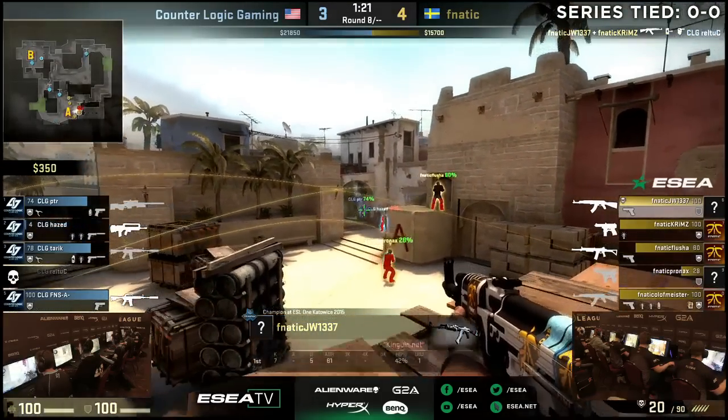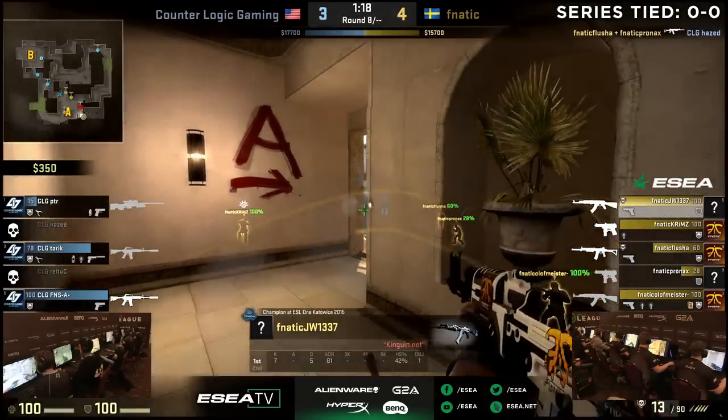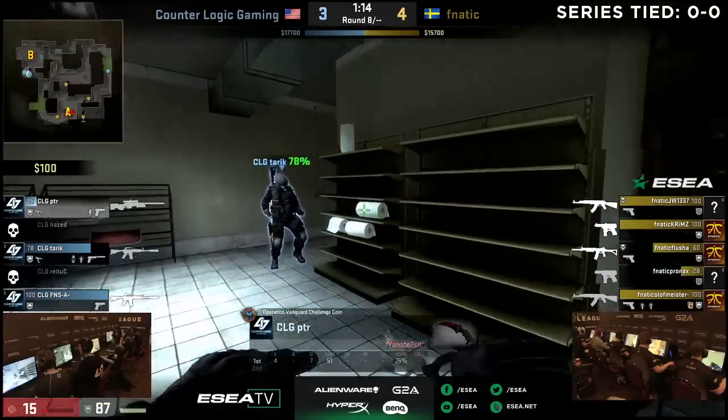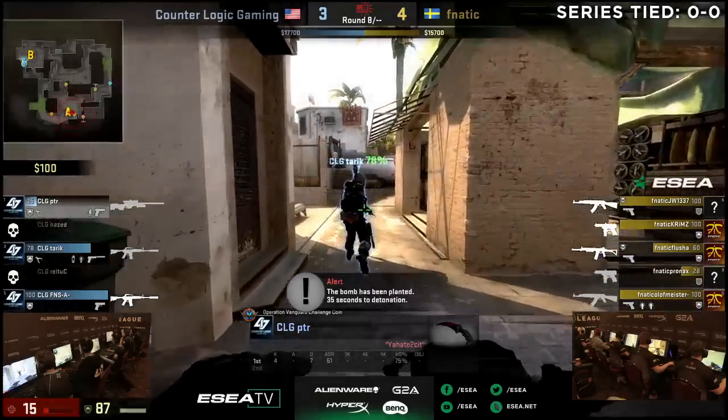JW draws first blood. AK-47 headshot through the box. Flusha chimes in with a second one. That's going to be Hayes down and out. And now look at this, CLG into a save. So and that happened, that's a good 20 seconds into the round.